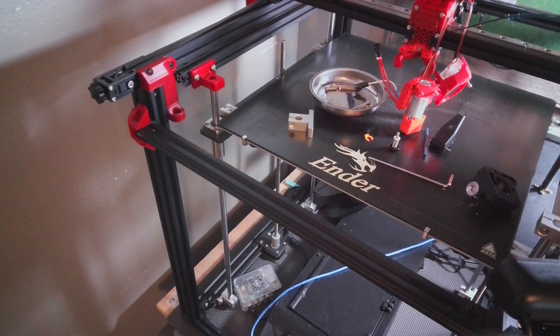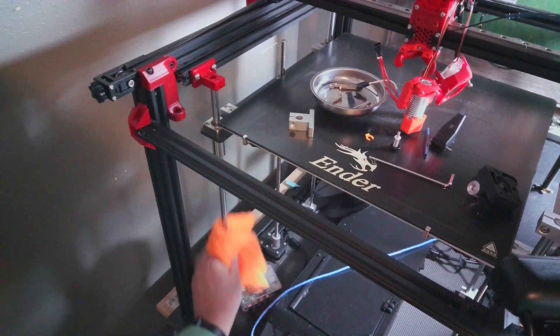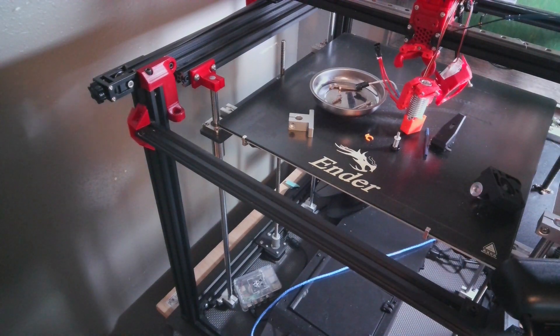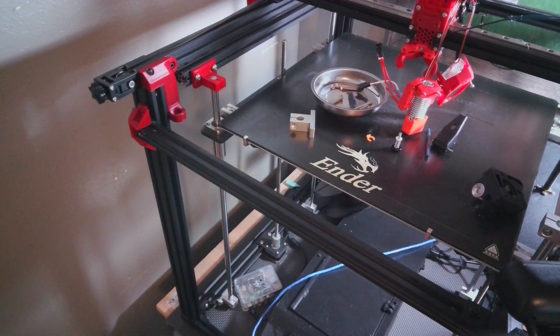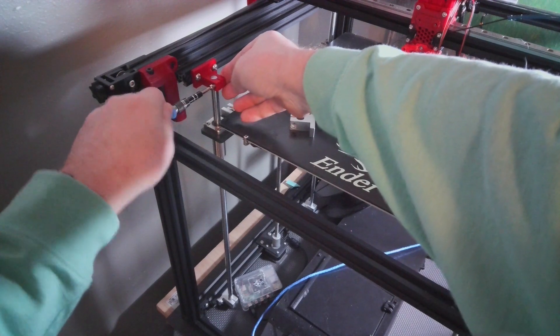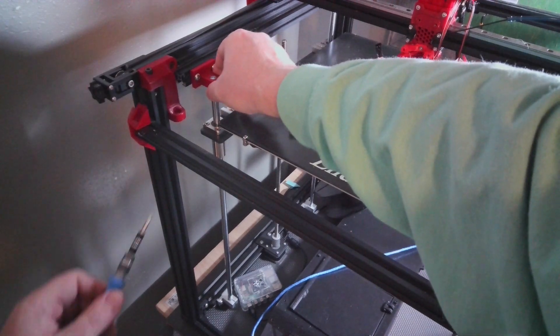Then what I need to do is move this up — I'm going to go ahead and push the rod up using a microfiber. There we go. The rod's now flush up here. I'm going to go ahead and tighten the bottom because that's nice and tight. Then I'll tighten up the screws here and they should thread the plastic. That doesn't look like it's going to hold — I can put a nut over here. I'm not too worried about this. Looks good.